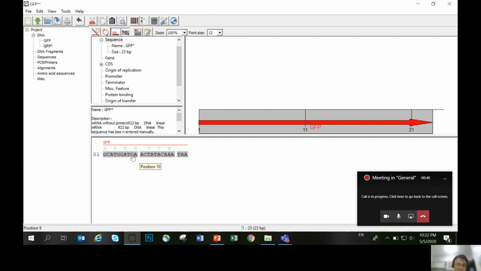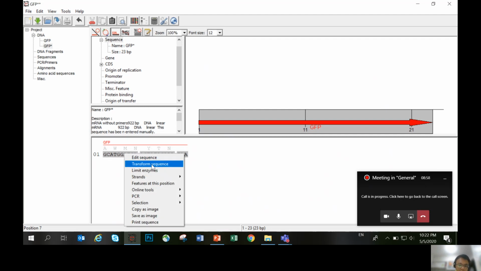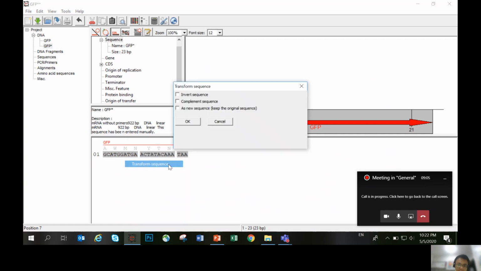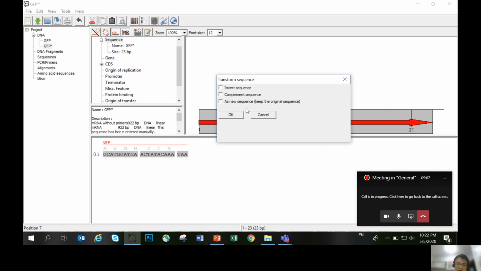In order to generate a reverse complementary, you can do a simple sequence transformation. You highlight the sequence here, right click and choose transformation. The pop-up window will ask whether you want a simple complementary sequence, or reverse, or invert, the same as reverse.